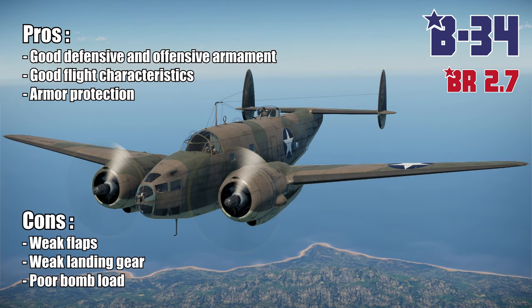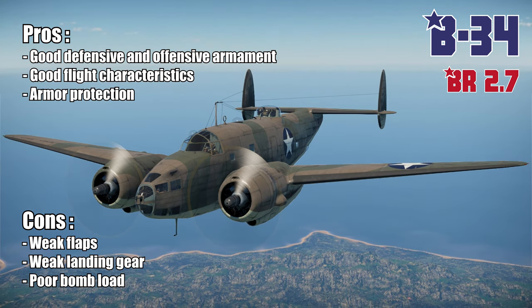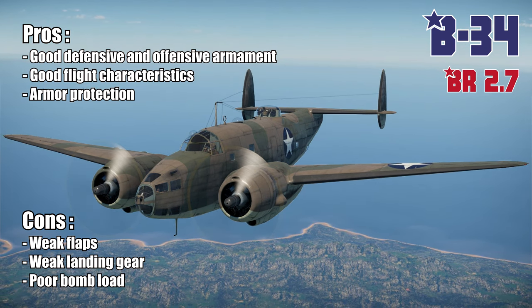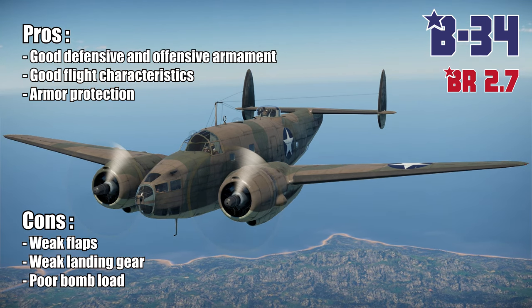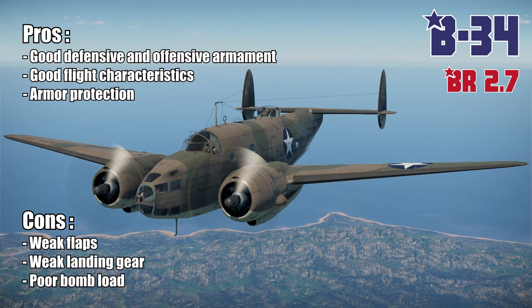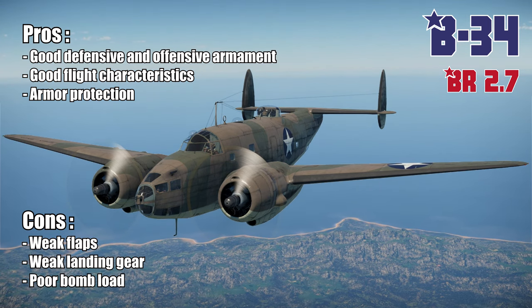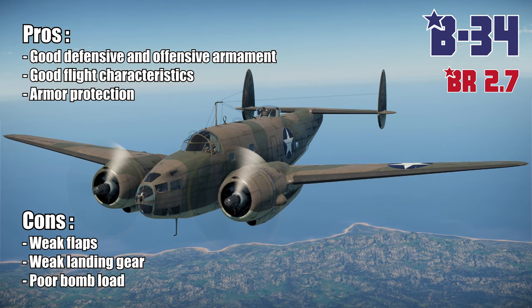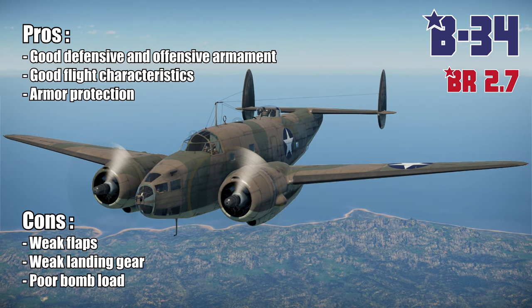Some of the cons for the B-34. Although the flight characteristics overall are good, the B-34 has some rather weak flaps. Regular speed with the combat flaps is just shy over 300 km an hour, and the landing flaps will break off at just 230 km an hour. The landing gear also has a very low limit, only 230 km an hour. And that is in general in stark contrast with the other flight characteristics.